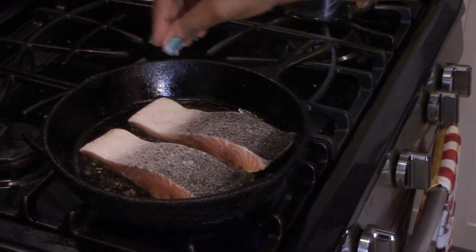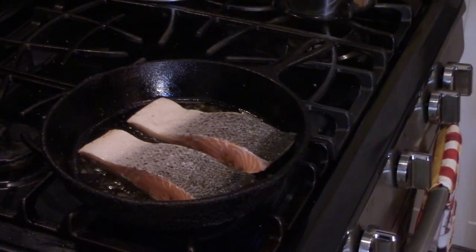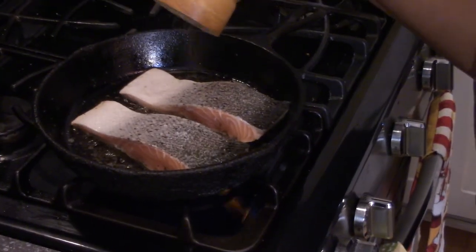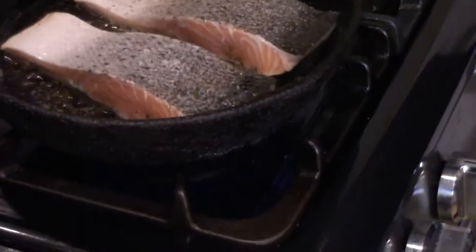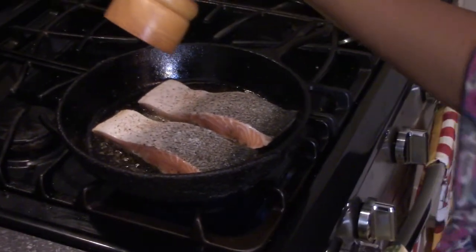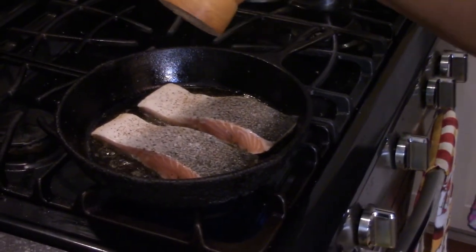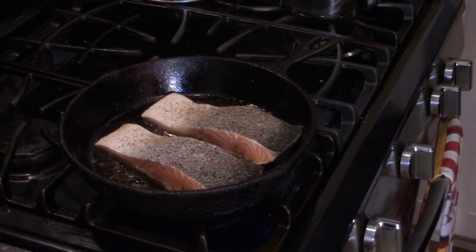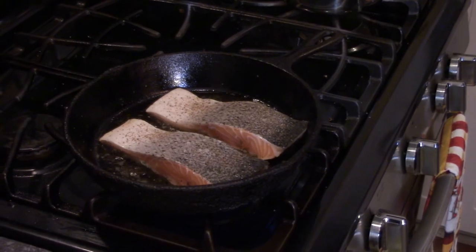That's the only way you're gonna get that good crispiness, that good crispy flavor, is to eat it when it comes out of the skillet. Salt and pepper. Look at this. And I use fresh cracked black pepper, people. I use fresh cracked black pepper because it has more flavor, more spices, more seasoning. I use the red, the black, and the green.